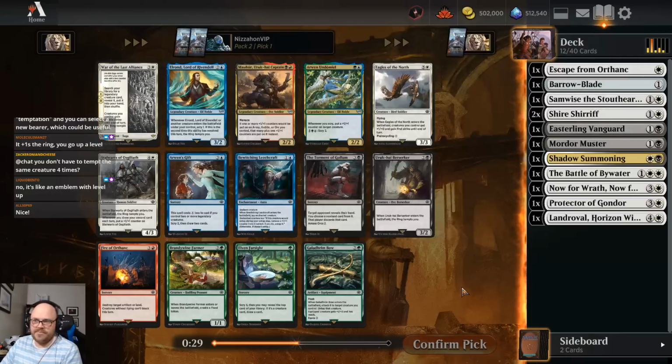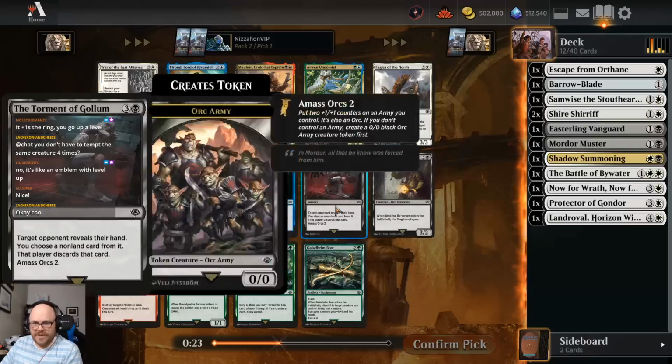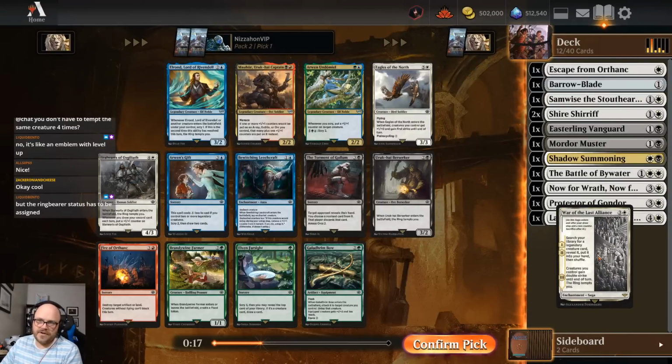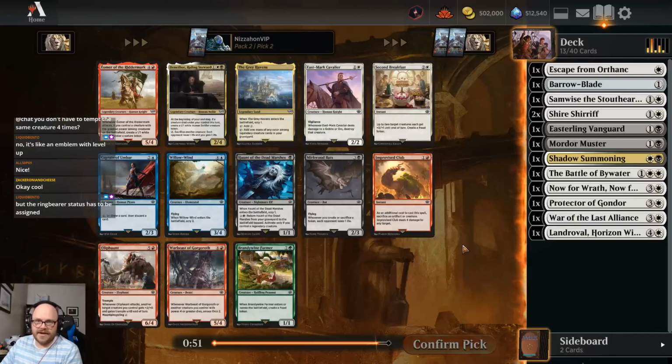You just have to get tempted four times throughout the game, and then you have it fully unlocked. You don't have to start over every time. The Torment of Gollum is nice, but I do think we're going to try out this saga that I think it's hard to get a feel for overall. If the format's really fast, it's not going to be very good.